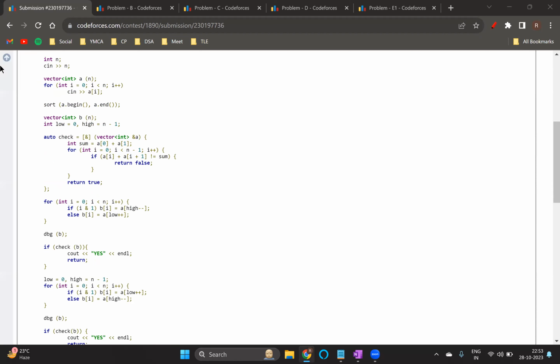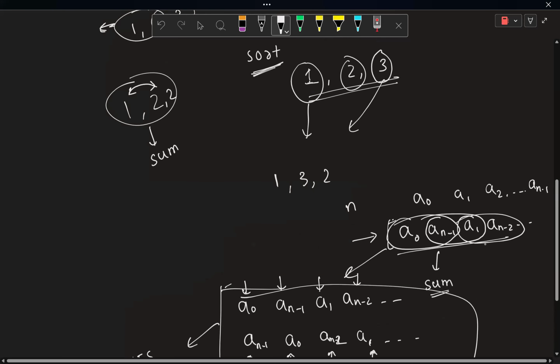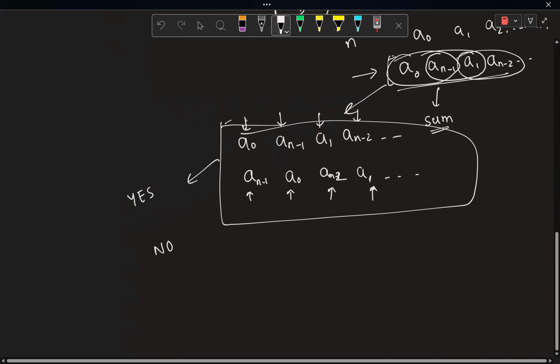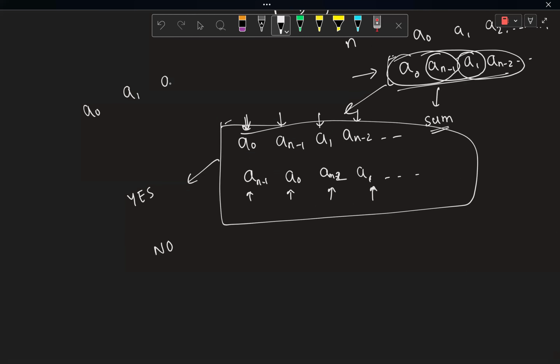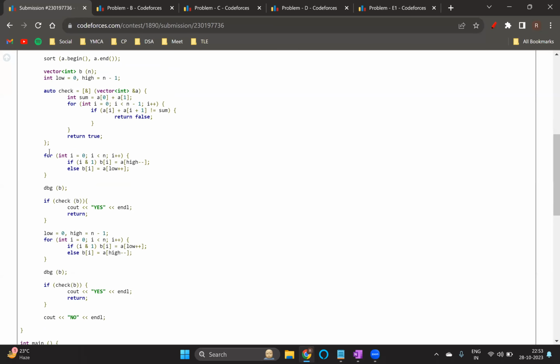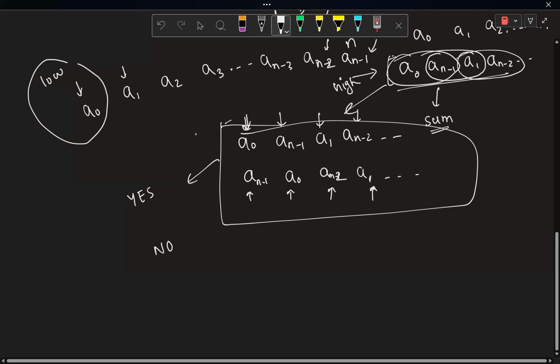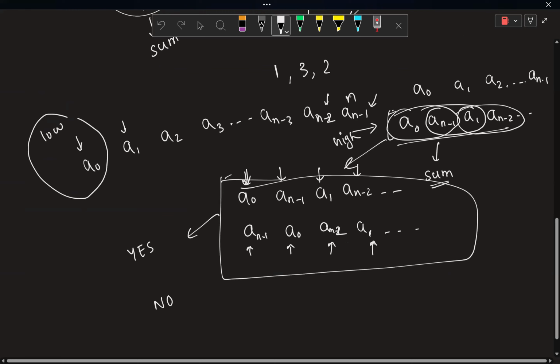Okay, so let me repeat it once. What I did is that first of all, I took the inputs, then I sorted the array because I wanted to create such a pattern. So one way of creating such a pattern from a sorted array is that once you sort the array, you will have an array like this. Then you will first of all choose the smallest element, then largest, then second smallest, then second largest, and so on. So you will just have low and high pointers, and you will keep placing one and incrementing or decrementing low and high on the basis of which element it is. In that way, I created the array B for both of the ways. First of all, starting with A0 at the first place, and in the other array, I just took A of n minus 1 at the first place.